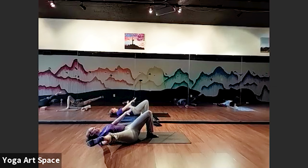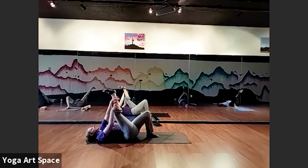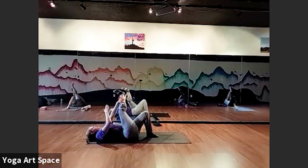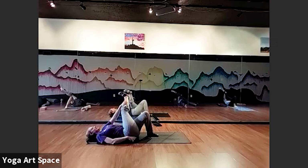Imagine taking a couple of breaths to wipe a blank slate on this area of the body. And when the leg works back up to the sky, the left hand takes over the outer part of that right leg. We're tilting this leg to about a 45 degree angle to the left. It's the point where the right hip is just starting to lift off the ground.